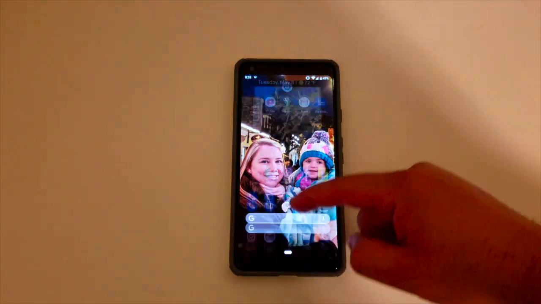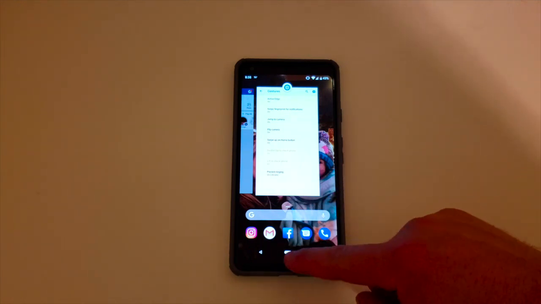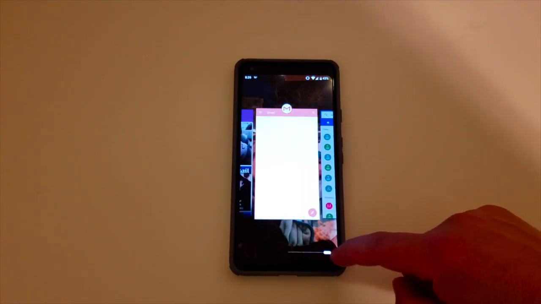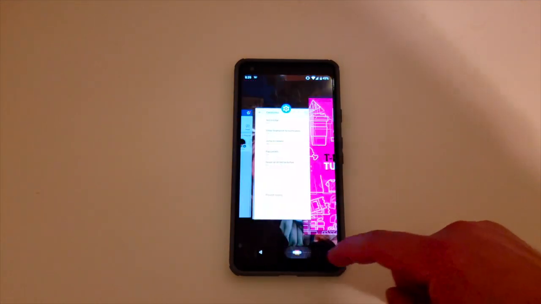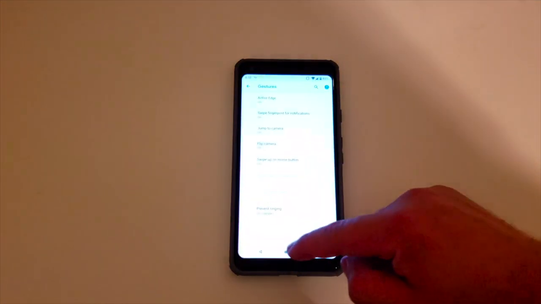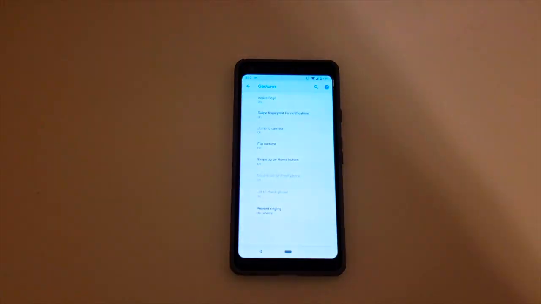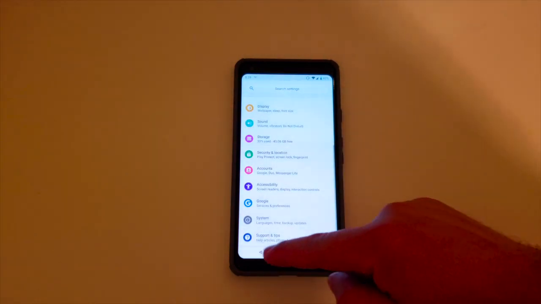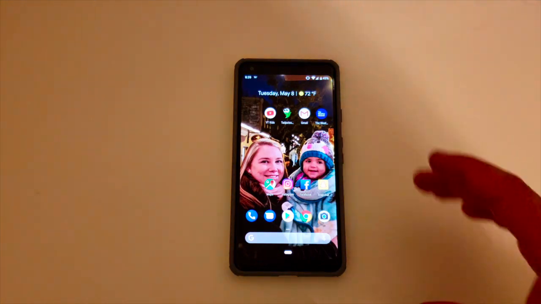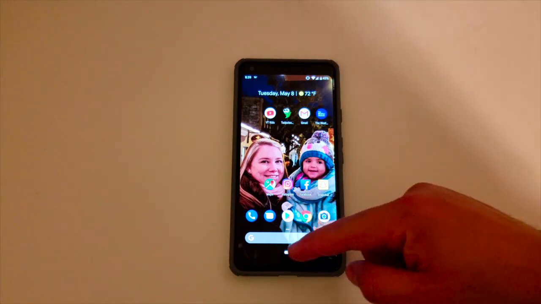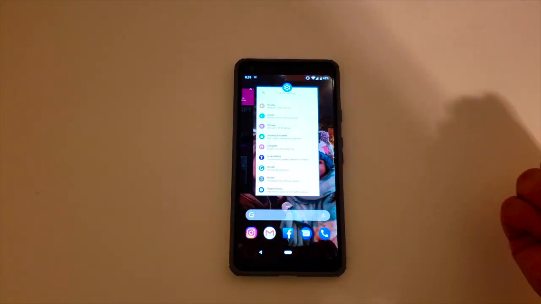Now, as I showed you earlier, here's your new app switcher. If you want to take your finger and pull, you are able to see all your apps and flip through them just like that. Pulling it will just take you back through your two most recent apps, as you can see. You do get the back button that will appear in certain areas of the user interface when it's needed. As you can see, it's gone on the home screen again. However, now it's back again.